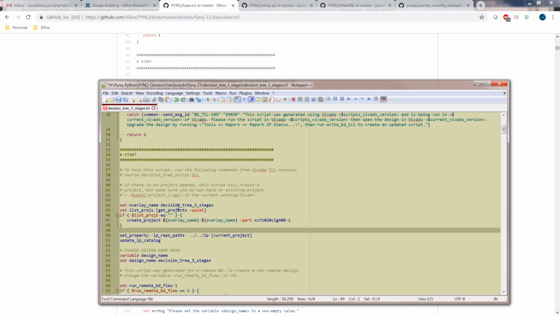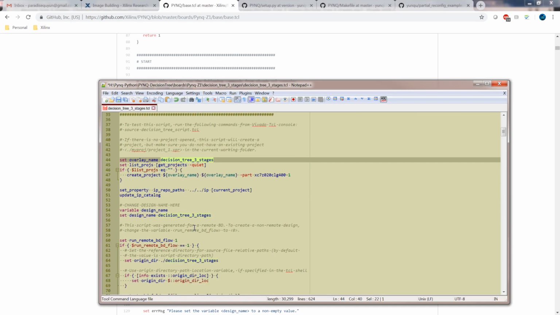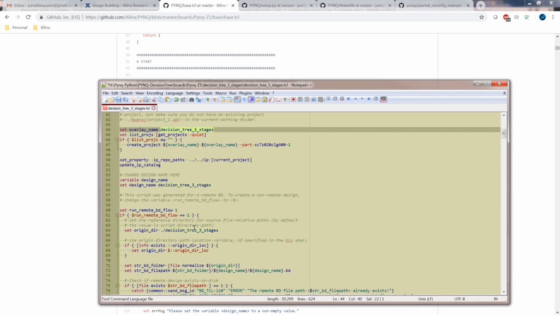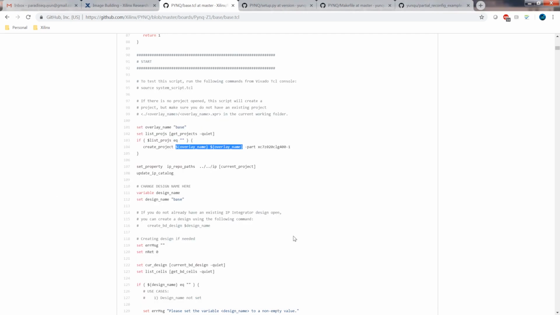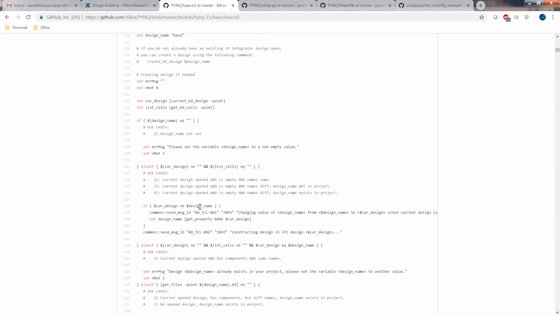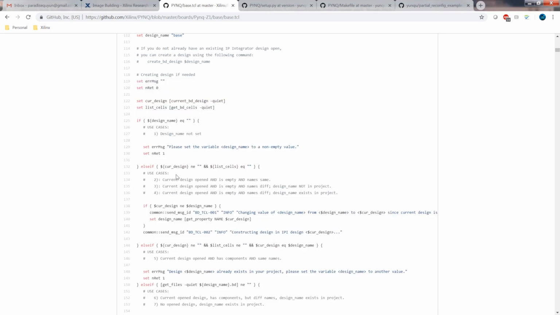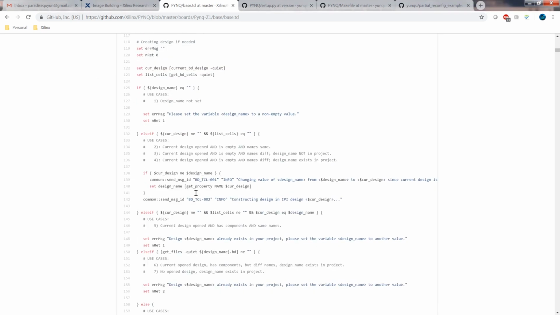It's easier for me to change the overlay name at a single place instead of multiple places because I think, where am I getting the other decision? Set origin directory. Remote BD flow. Do I have that?